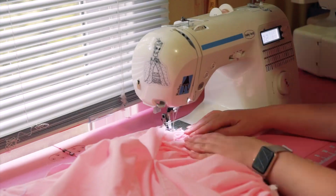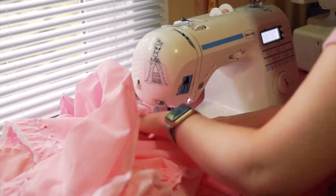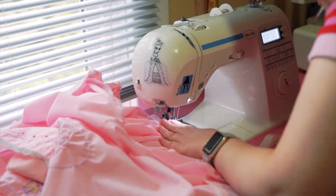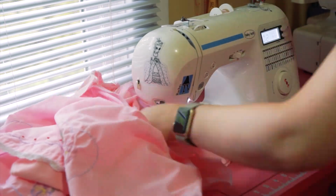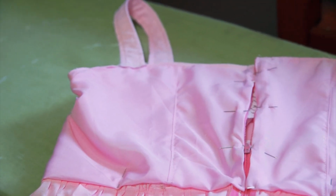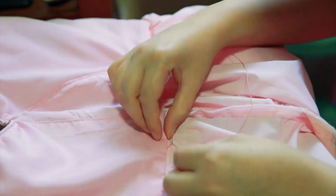So now it's time to assemble my JSK. The skirt is gathered to fit the bodice and then stitched down. Then I wrestled a zipper in that I had in my stash. I don't know where it came from, but this is definitely not the first dress it's been in. And then I hand stitched the lining down to secure it and keep everything looking clean.